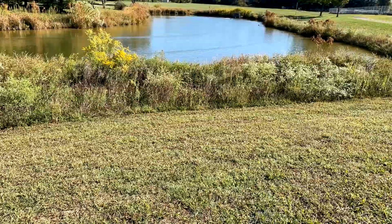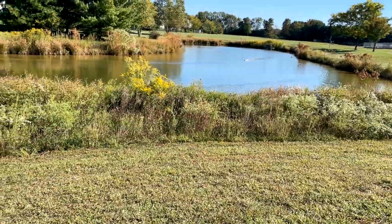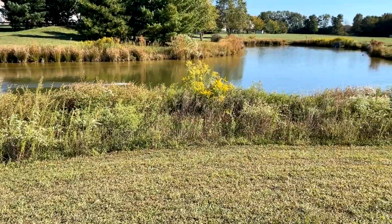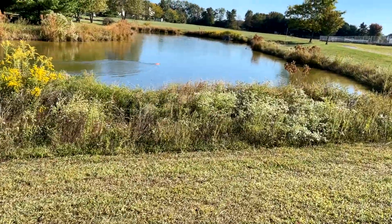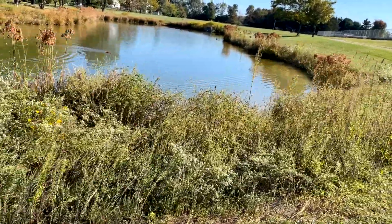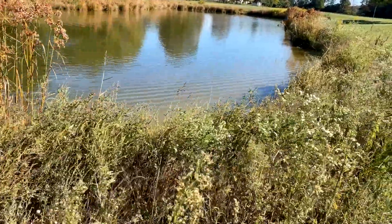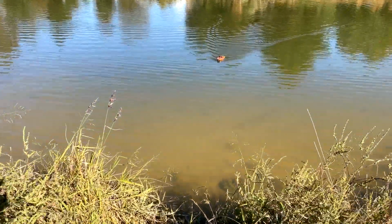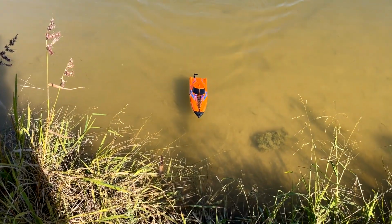All right, we just started beeping at about 7 minutes, 10 seconds into the run, and we'll see how much longer it goes. All right, that's it, 8 minutes, 27 seconds. So we ran a little shorter that run, but within 10 or 15 seconds of the previous run. And both of them ran longer than the Liperior LIPO battery. So again, we'll do some speed testing tomorrow, but it looks like for runtime, the Li-ion's superior.